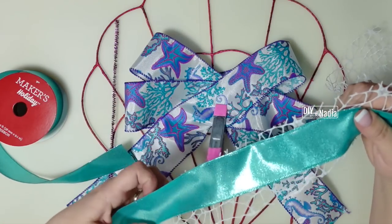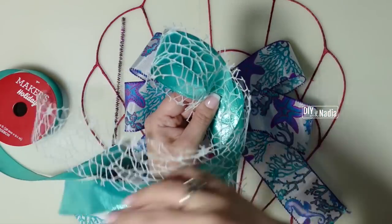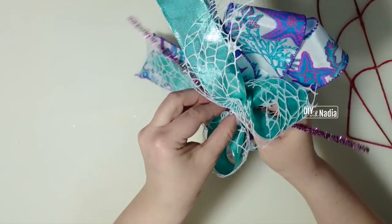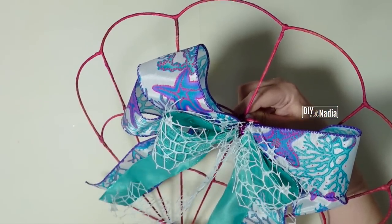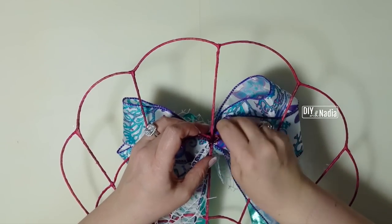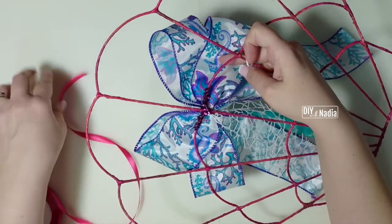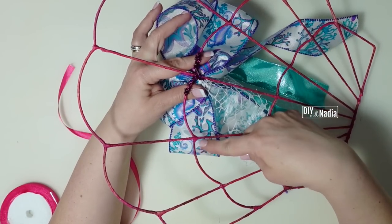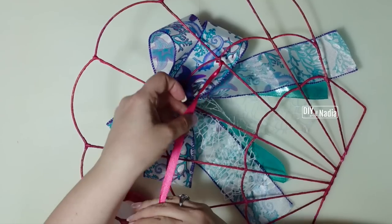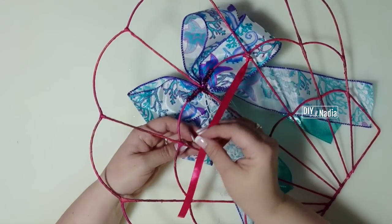Then I'm going to make loop number one and loop number two — this is a perfect size. Let's clamp it all together and squeeze in the middle, but not too tight. Twist in the back — oh what perfection! I'm going to twist it around our actual wreath form. Before I finish up with the bow, I want to take care of the loop to hang this wreath form. I'm going to attach the bow right in the center, go on both sides, underneath the wave, tying a few knots on this side and then the other.